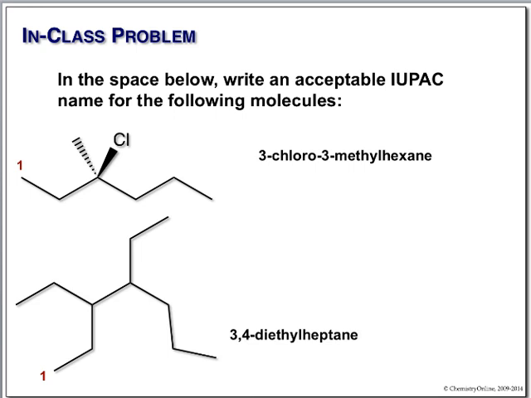Any questions on these guys? Yeah. So in the 3-chloro, 3-methyl hexane, we can tell by the wedge bonds which directions the chlorine and the methyl group are going in. So did you want us to put cis or trans in? No, because remember we're restricting ourselves to no stereochemistry other than cis and trans. So on the exam Tuesday, you'll specifically indicate if we need to say that. Okay. Yep, yep.